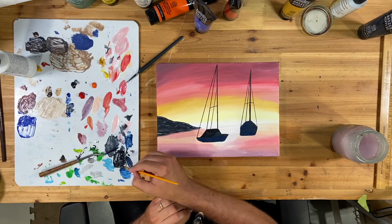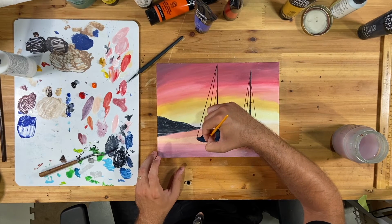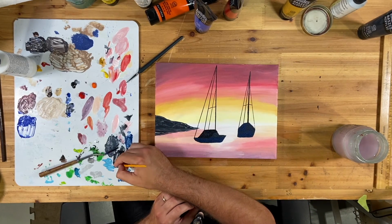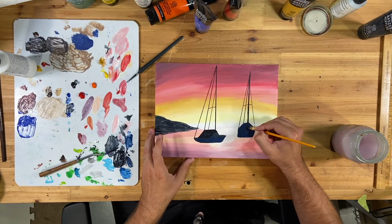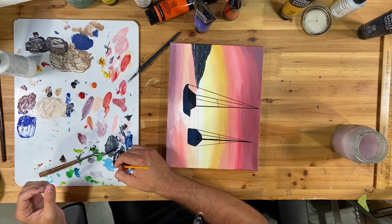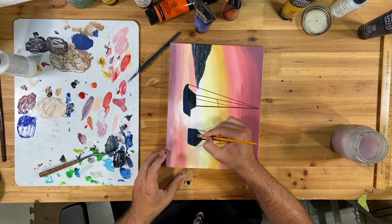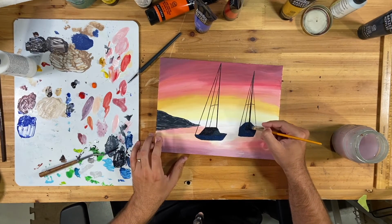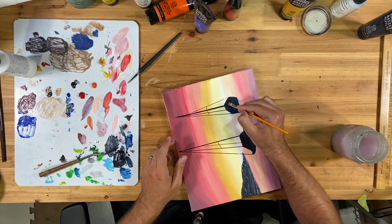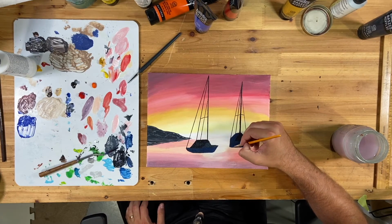Then I'm also going to use that as well, just kind of along the bottom of the boat, slightly up into it on this back side here. For the other boat, that's going to be going on right in here, the darkest spots. And then a little bit along the bottom as well again.